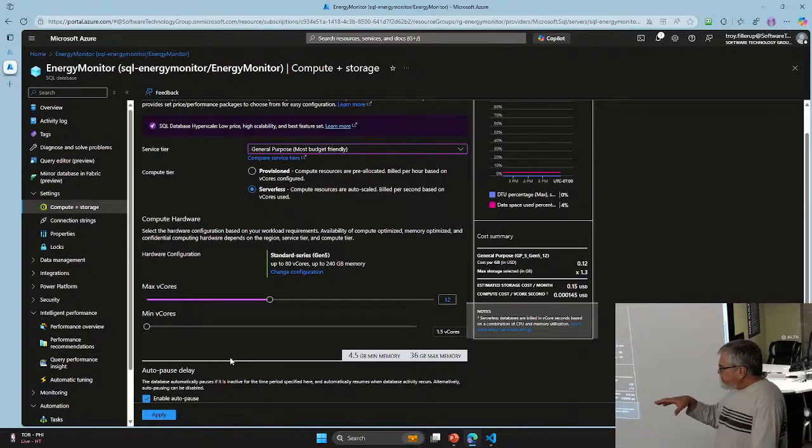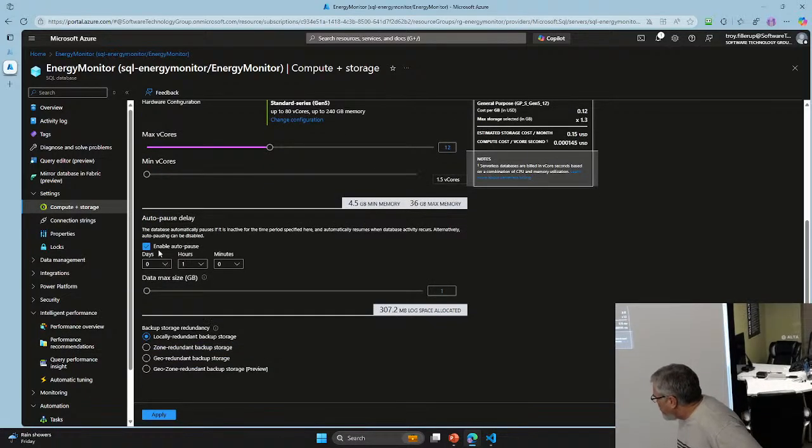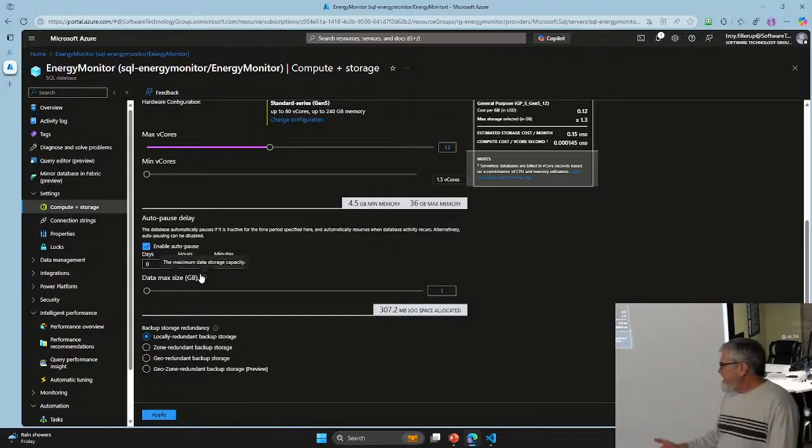And then what will happen is when your database starts getting really busy, it will automatically scale itself up to use those cores. Obviously, you're going to get charged for that while it's at that level, but once the database gets less busy, it's going to scale itself back down again. And the other nice thing about this is this has this auto pause, and so in this case it's a 1 hour auto pause, and what that's saying is, if I don't get any traffic on that database for an hour, scale it to 0, turn it off, and then you don't get charged anything for the database while it's scaled to 0.